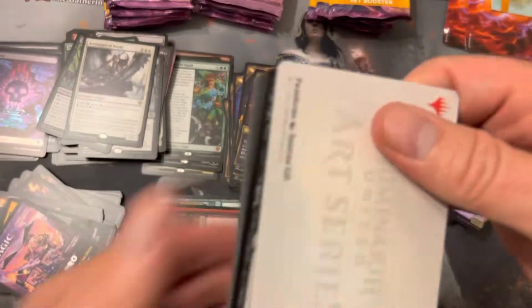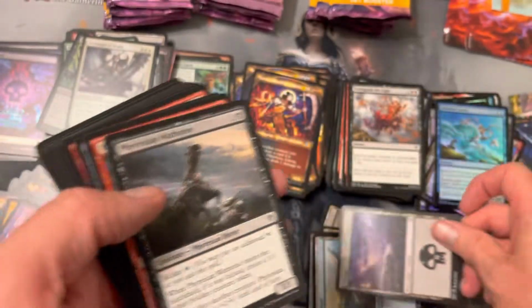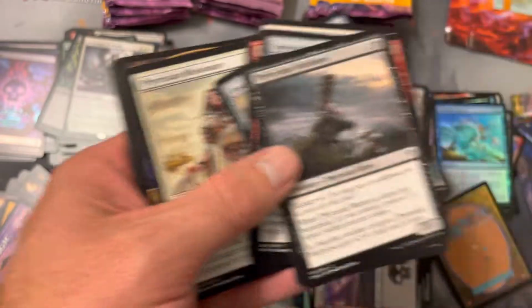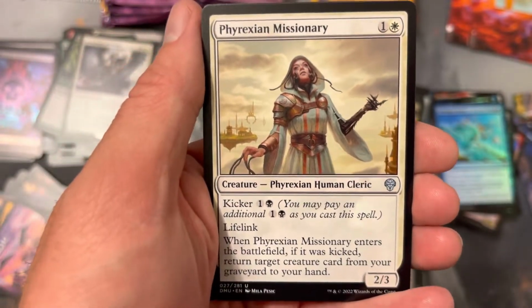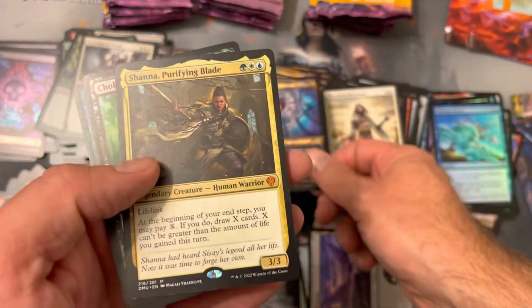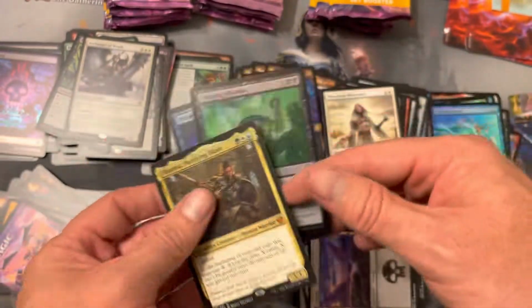Some solid removal. Destroy target non-legendary creature. That doesn't mean Sheoldred. And I don't really think you spend removal on Tenacious Underdog unless you're in a really bad spot. Phyrexian Missionary. Love it. New Suture Priestess effect with that beautiful Phyrexian face. Love those. What a cool card. Oh, Shanna, another mythic. She's good, too. She is good.